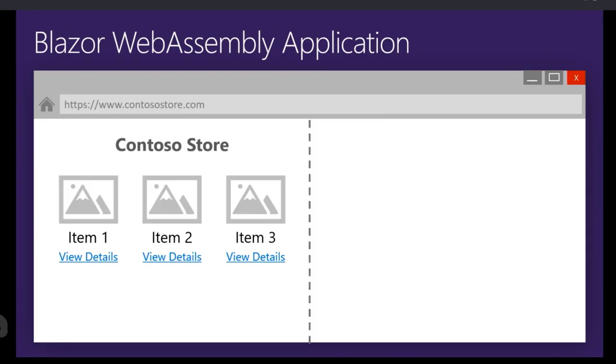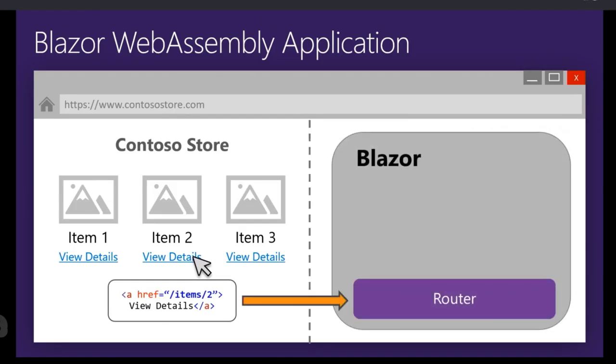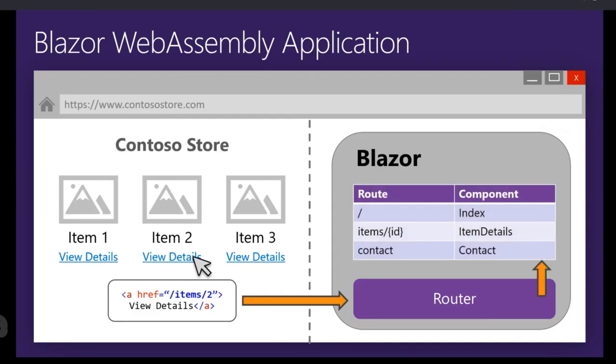But once we're in the application, things become very different. When we click on links in Blazor applications, those navigation events are intercepted by Blazor, and they're funneled through to Blazor's router component. Now, the particular link that we've got here is trying to navigate us to a route of item/2. So Blazor's router is going to use that information, and it's going to look at a routing table that it keeps in memory. It's going to try and find a route that matches, which in this instance would be the second one in the list. Now, the {id} in curly brackets is something called a route parameter. And if you don't recognize that, don't worry, I'm going to cover those a little bit later. But anyway, take my word for it, that's the route that's going to match.